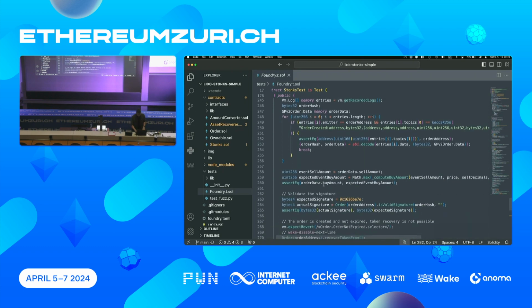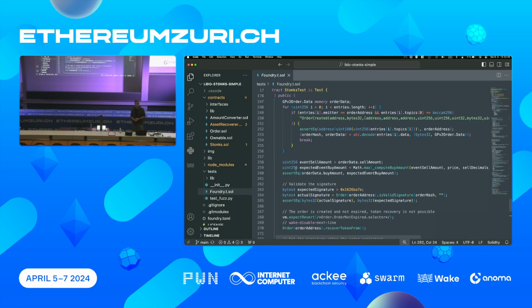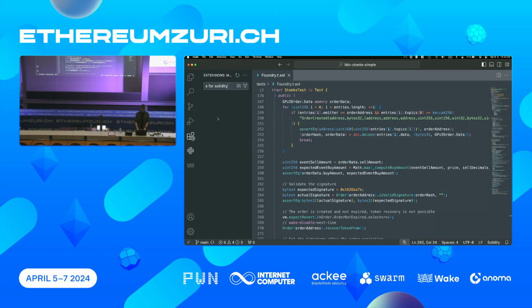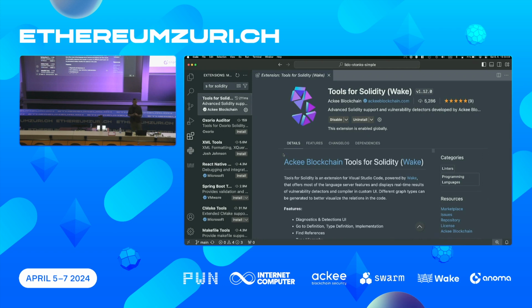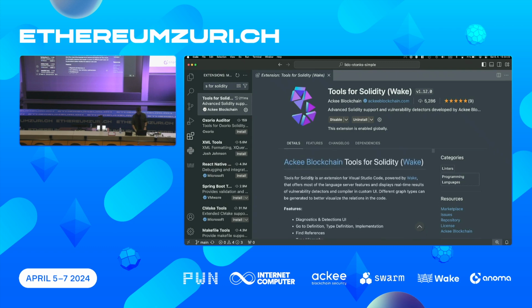And for now, please, if you have the cloned repository, if you have VS Code open, and if you have opened the project, please install the extension. The extension is called Tools for Solidity. Tools for Solidity is the extension from Ackee Blockchain here. This tool installs Wake. This framework, we will need it because we need to test the code with this framework. So install Tools for Solidity. It automatically installs Wake. Wake is based on Python, so be sure that you have Python ready. And that's it. Let's just do that.